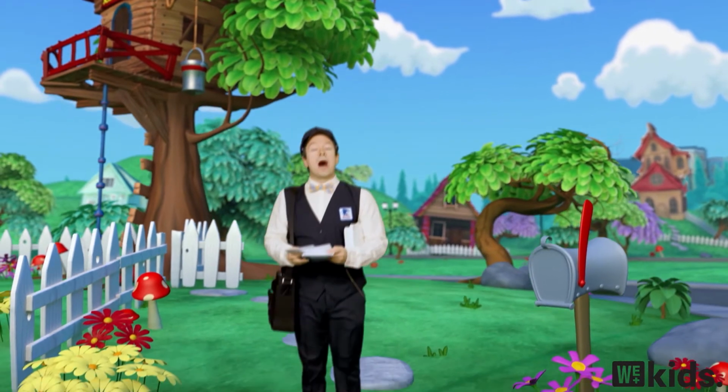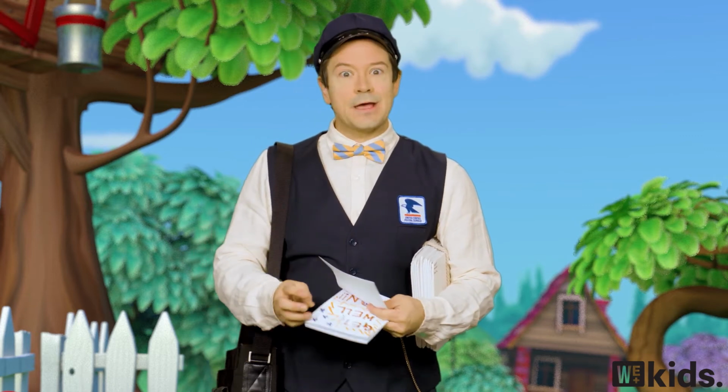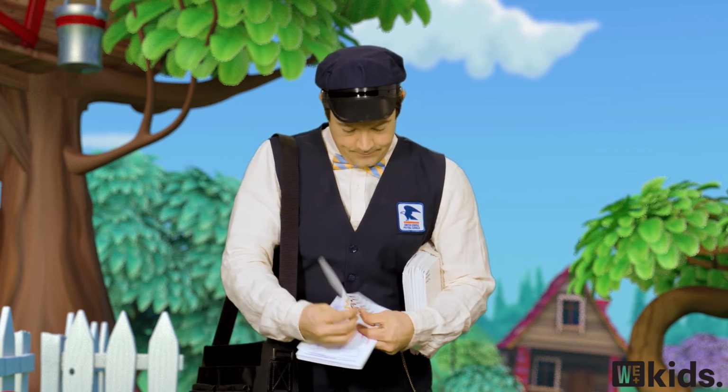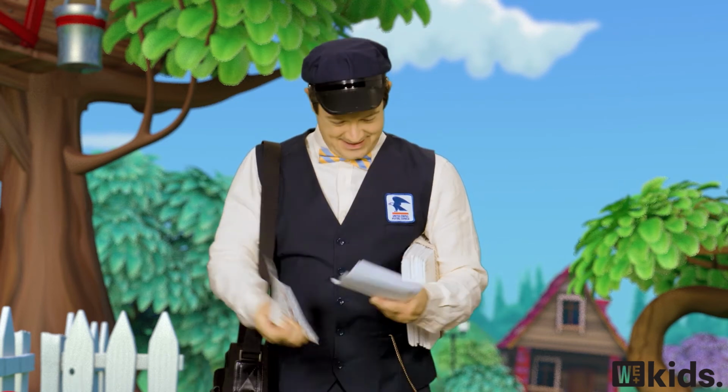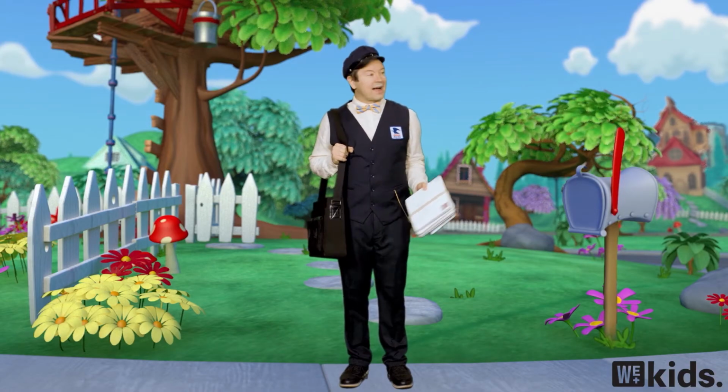Wow. Oh, hi there, friends. I'm Justin the mailman, just about to deliver these Get Well Soon cards to a kid named Jackson. His friends all wanted him to know he's special and that they love him, so they made him these cards. Aren't they cool? Oh, and how about this one? And what about this one? Hey, that actually reminds me of something very important you should know. In fact, let me tell you. I'll just put the story mail in the mailbox.